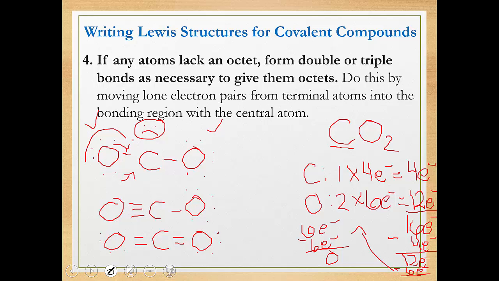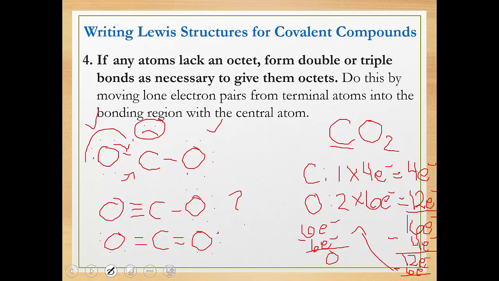I hope those dots are showing up okay. Or I could put the triple bond over on the other side. I mean, there's a variety of ways I can do this. Now, which one is correct? At this point, we don't have a way to determine which of these would be the more appropriate structure, whether it would be the one with the triple bond and the single bond or the 2 double bonds. That would be based on something else that we're not going to get into at this point. So at this point, if you drew either of these Lewis structures, it would be counted as acceptable.